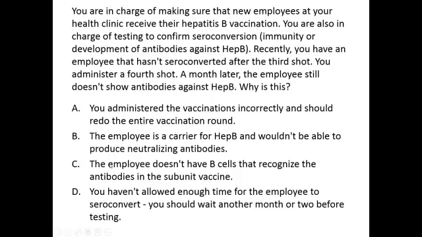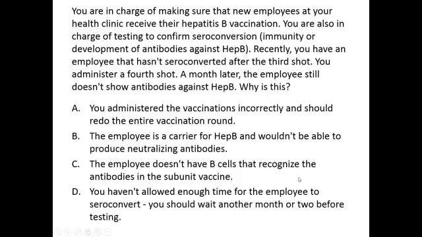Not a likely answer. The employee is a carrier for Hep B and wouldn't be able to produce neutralizing antibodies. Well, if you're a carrier, you'd still produce hepatitis B, but you do produce antibodies to keep the numbers down. So probably not. Besides, hopefully you screened for them carrying hepatitis B. The employee doesn't have B cells that recognize the antibodies in the subunit vaccine.